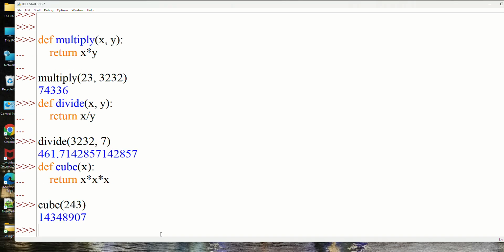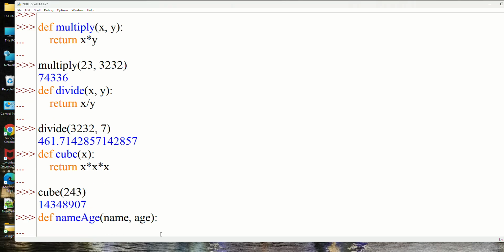Now I'm going to create another function. It is going to be name_age, and name_age, what it will do.